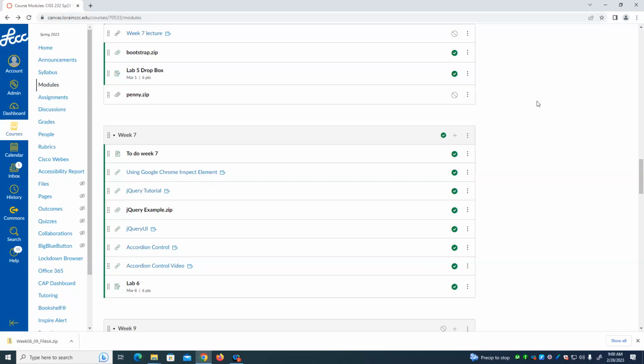Before we do that, I want to show you a Google Chrome Inspect Element feature that can be useful, especially when you're trying to figure out why something changes or doesn't change based on your CSS, which you run into sometimes with Bootstrap. With Bootstrap, there is pre-written CSS that can get applied to things, and it's not always clear what style takes precedence. Usually using inline styles can take care of that, but at any rate, Google Inspect can be useful for that too. And I have a video.